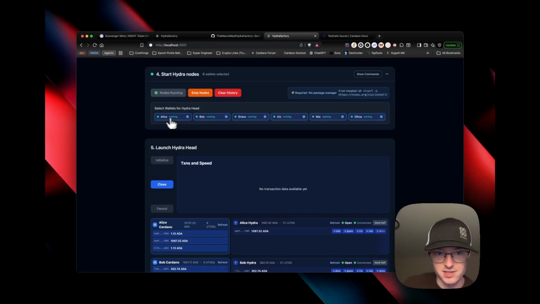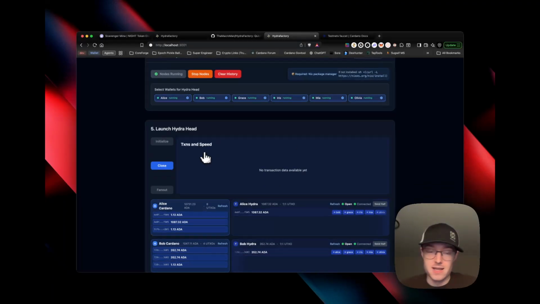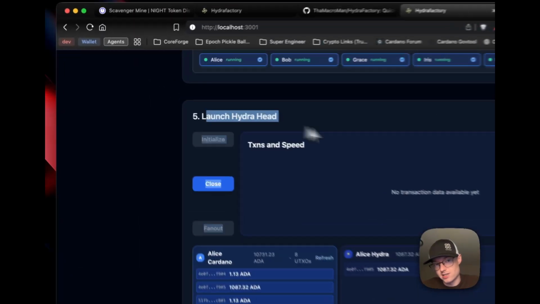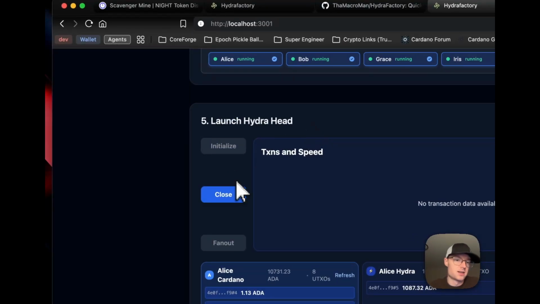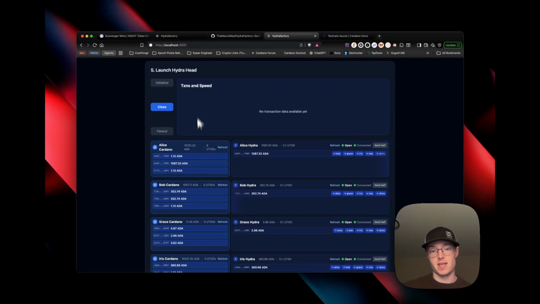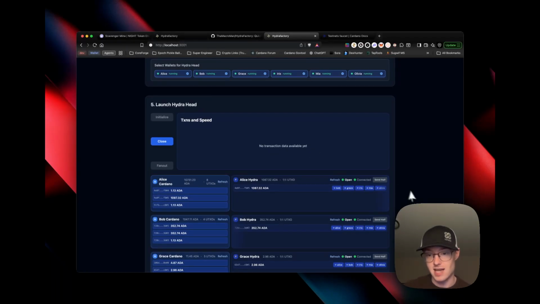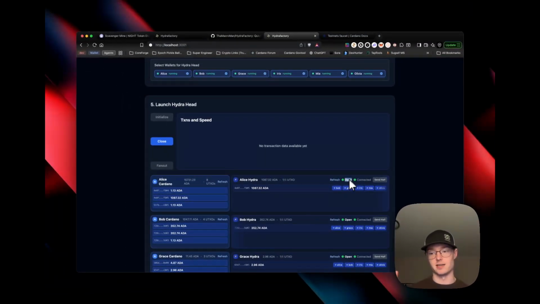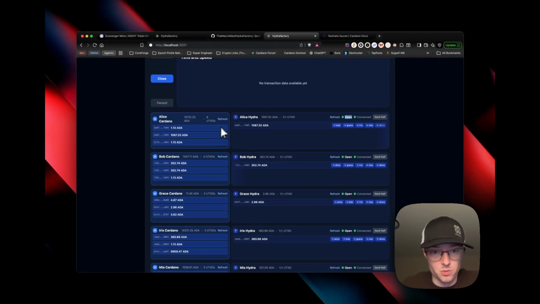Okay. So now you can see that Alice is running, Bob's running. They're all running. The Hydra nodes are live, and the next step here is to initialize your node. And to do that, it's to initialize the Hydra head, to launch the Hydra head. To do that, all you do is click initialize, and there's a transaction in the back end that happens from each wallet, and it causes the state, which right here currently is open, but in that time, it will say initializing. And then when it's initializing, there will be commit buttons on these UTXOs.